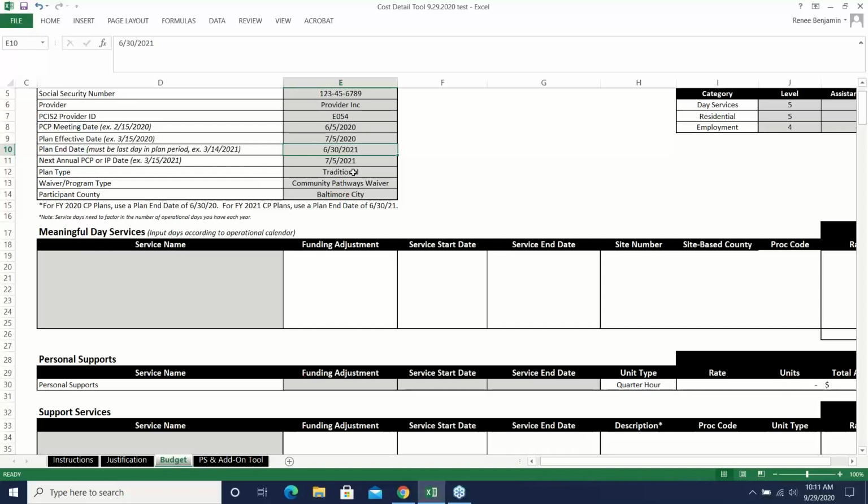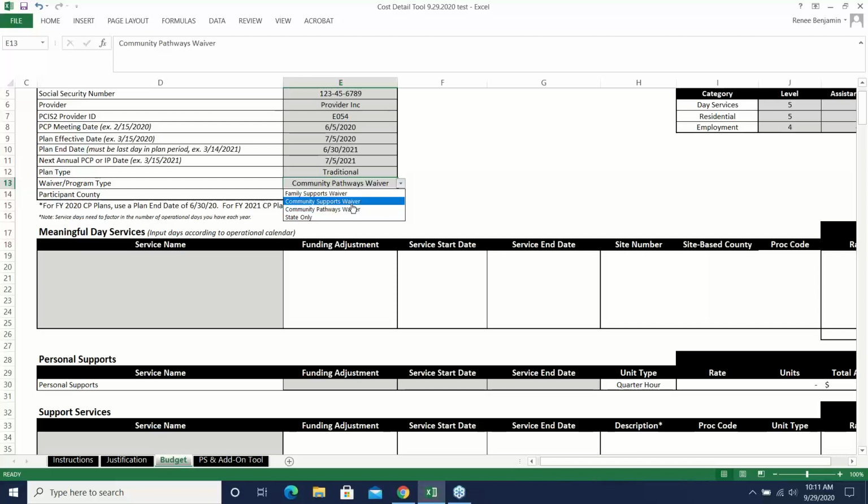And then the plan type is traditional, and it gives you a drop-down box. Your selection is traditional or self-direction. And for the purpose of the presentation, we're doing traditional. For the waiver program type, you have the Community Pathways Waiver, which for this presentation we're going to select because that gives you an all-encompassing option, and you can actually have residential or supported living on the cost detail.